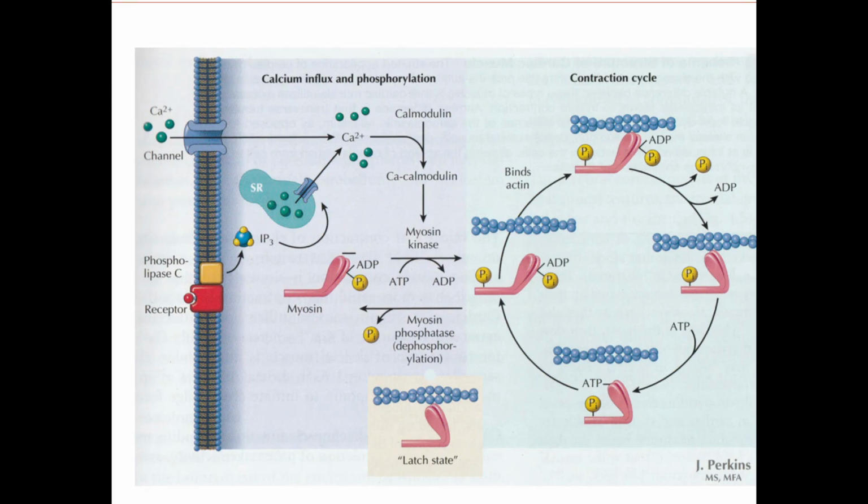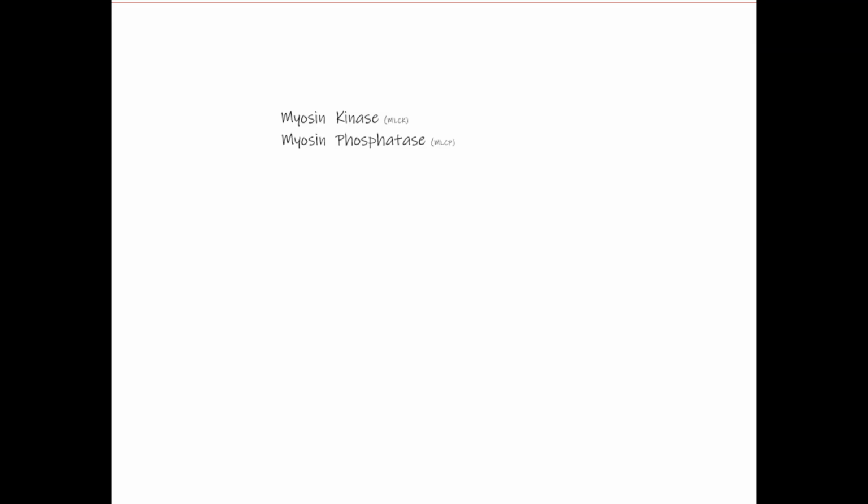Now I want you to know that the latch state is something that can occur in smooth muscle, but I don't want you to get lost in the details of how this might come about, because there seems to be some conflicting or various theories to suggest how the latch state occurs. As an aside, I will show you one of those theories, but this will not be something that I hold you responsible for. So I mentioned that in the smooth muscle, myosin kinase and myosin phosphatase are both present and have varying degrees of activity.